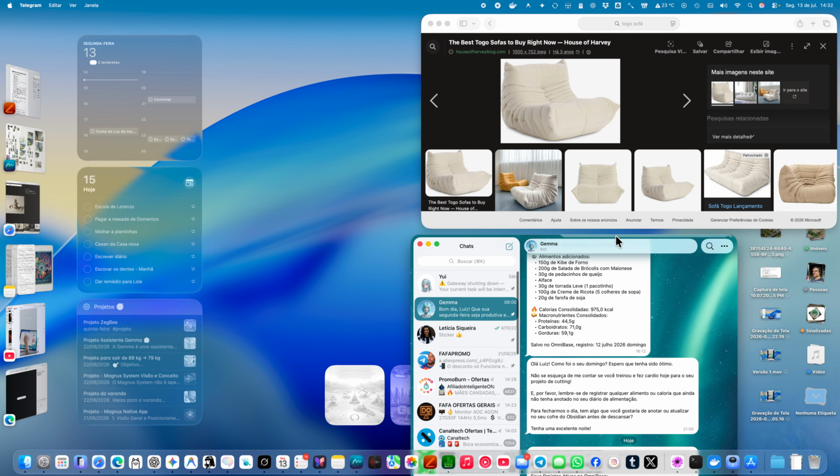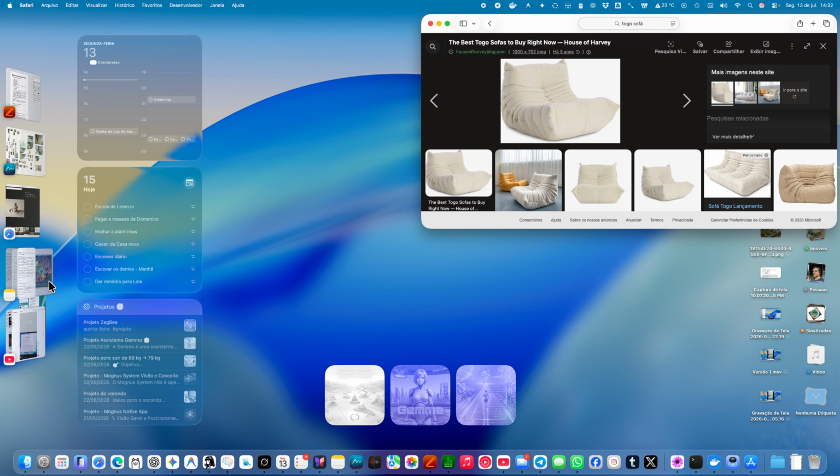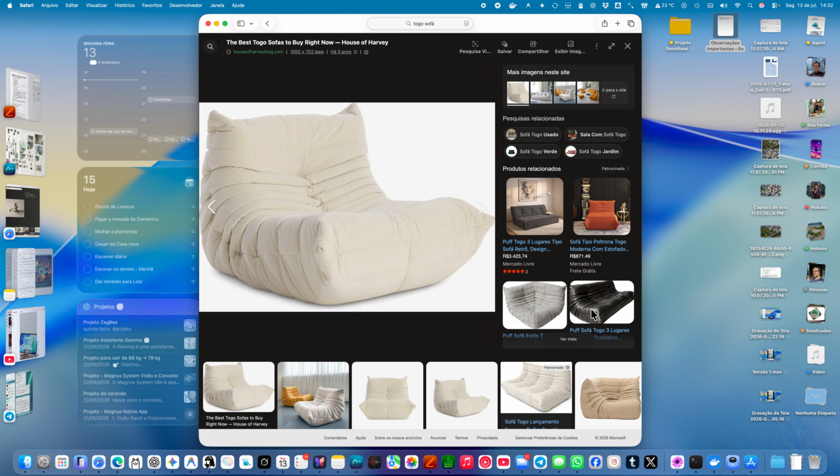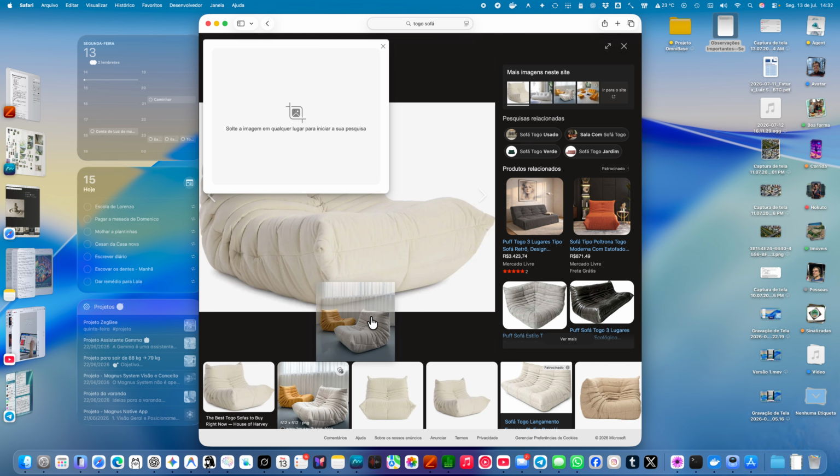So I'd encourage you to stop thinking about Stage Manager as a window grouping feature, or worse, as a flawed design. Think of it as a way to reduce visual clutter. The stage isn't supposed to be full. It's supposed to show you what matters right now. That's what Stage Manager is really designed to do.